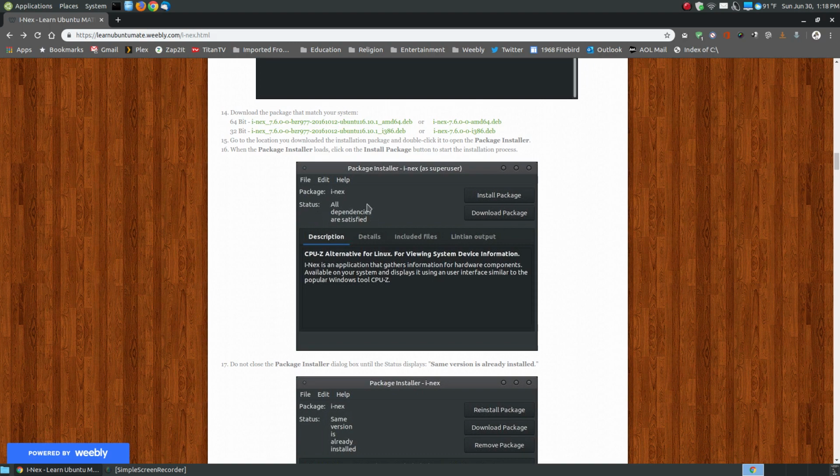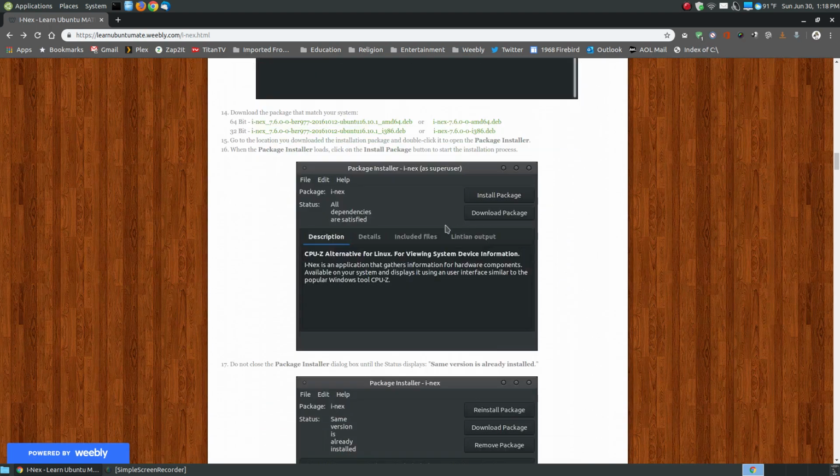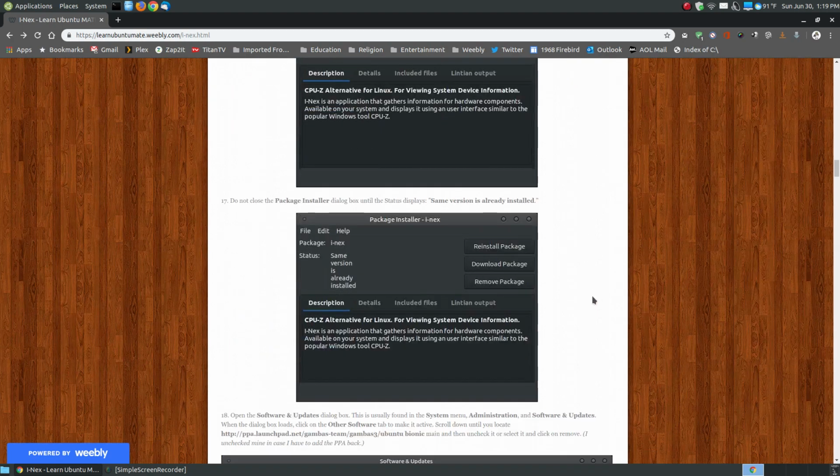Now look here, it says all the dependencies are satisfied. If you copied all of these, it should have all the dependencies, but for some reason it may need something that was already on my system, and it may show 1 or 2 and have details. You really don't have to click the details. When you hit install package, since you do have the old repository, and the repository links to all the dependencies, it will go get the dependencies it needs, and then it will install INEX on your system. And notice you do have to install it as a super user, just as you would any software.